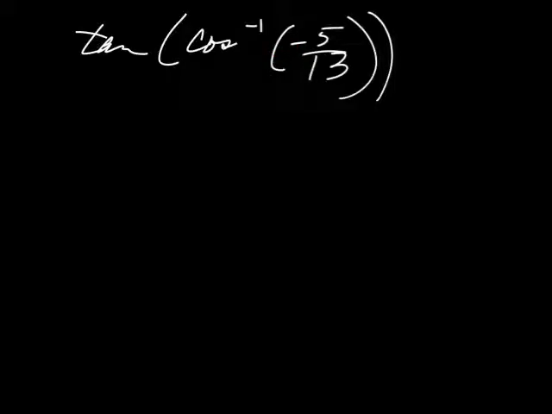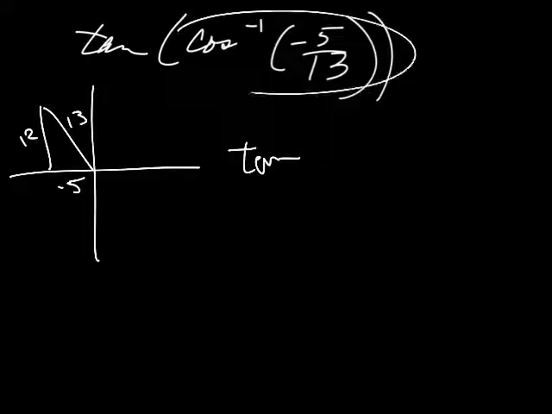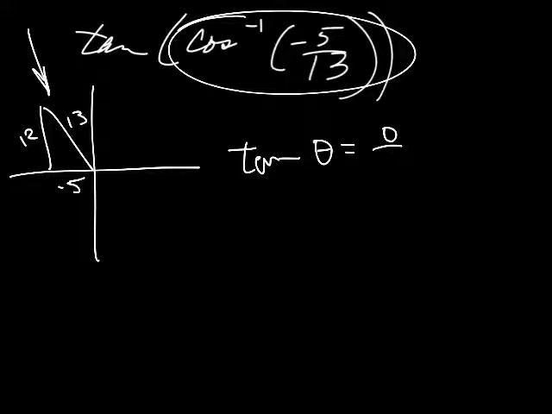So I can draw my handy-dandy little chart here, or picture, and I just do that. Doesn't really matter if it's accurate or not. You just want to make sure that you get your stuff in here right. And so I have a -5, 13, use Pythagorean, I find out that that's a 12. Alright, so what I'm interested in is the tangent. The tangent of this, because all I'm doing is looking at this triangle here, the tangent of theta then will be opposite over adjacent, which will be 12 over 5, and my 5 is negative. So that ends up being my answer for that problem.